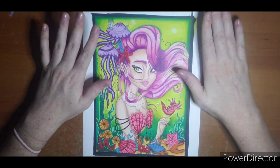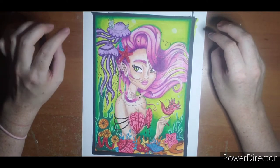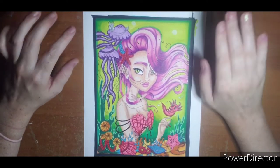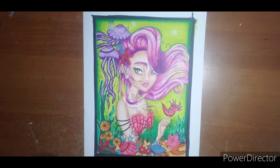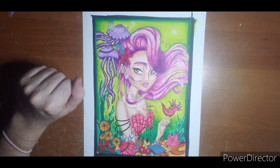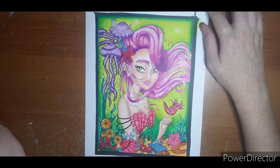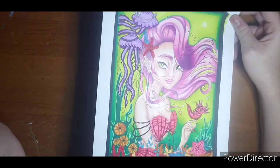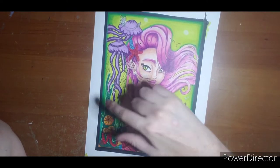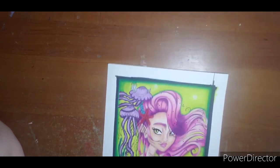This one is Mermaid. This is out of Amanda Jung's new book — it is just barely released, if it's even out yet. I know there's a flip out, so I think it is. But I got to have a sneak peek page, so I went ahead and colored it. I did forget the crystals at the top — totally didn't even see them until way after I already submitted it and posted it everywhere. So we're just going to roll with it. I do like the colors of this page. There are a couple things I would change — her hair is a little wild and I don't really love the background, but it works.